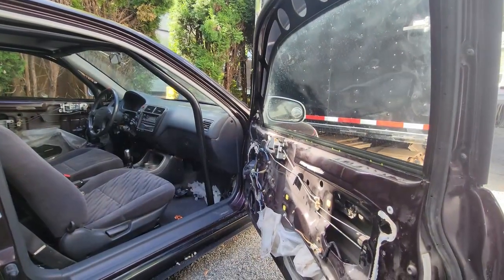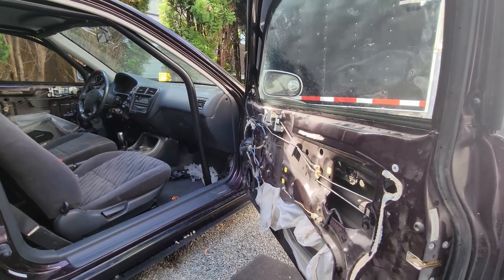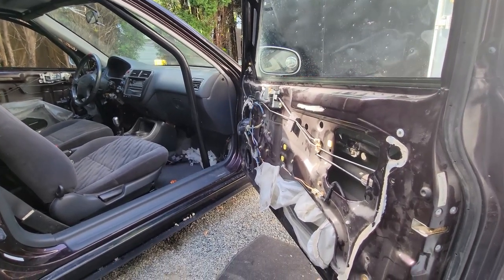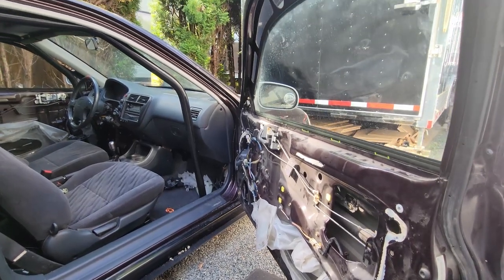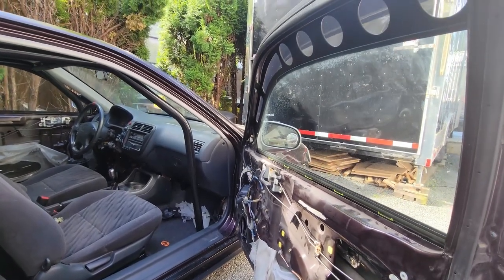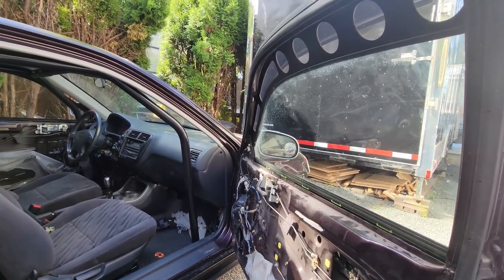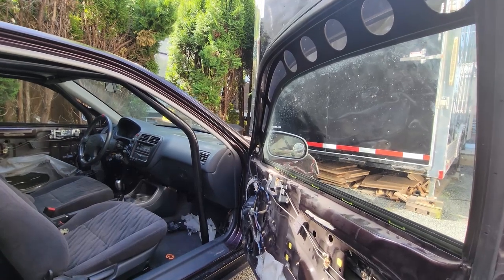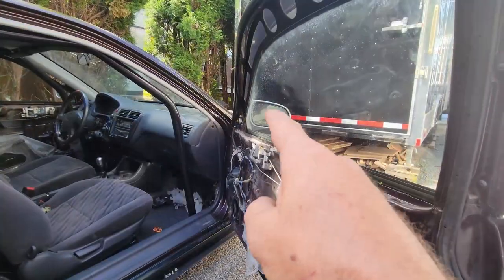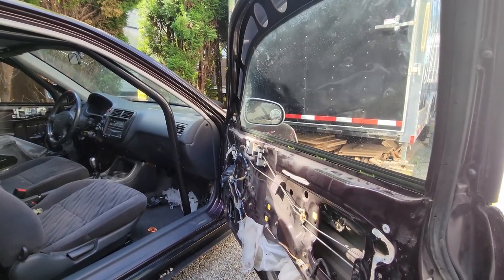So I got the passenger door all done, everything's working beautifully. So I could put the panel back on, but I'm not going to until I'm absolutely sure that everything's good and stays on track. I installed my top one motor's window vents there. Everything's getting pretty good there. They're just stuck in there. And I got my power heated mirrors, only available in Canada.